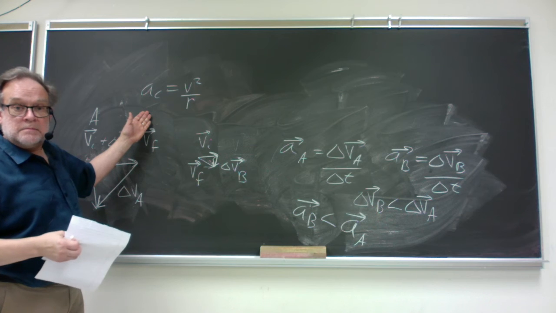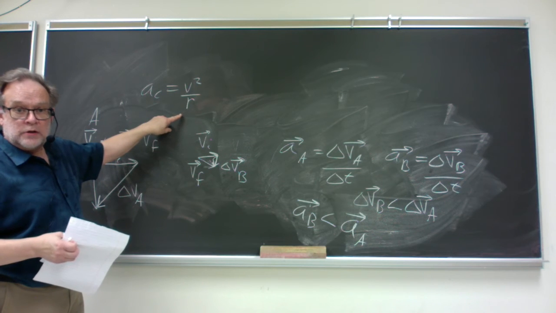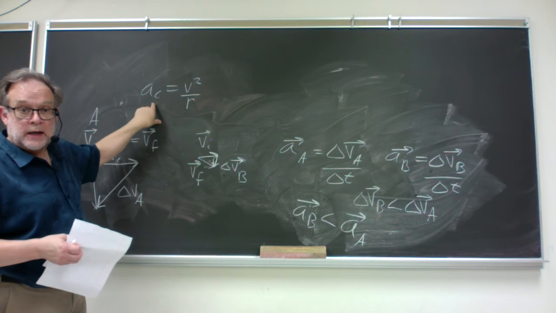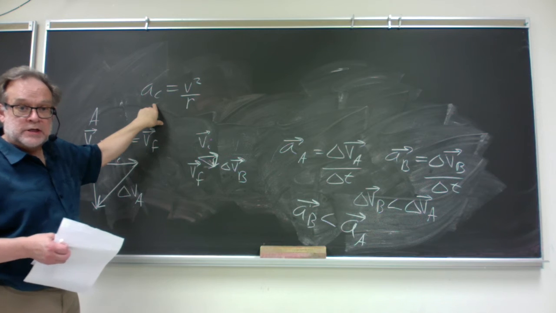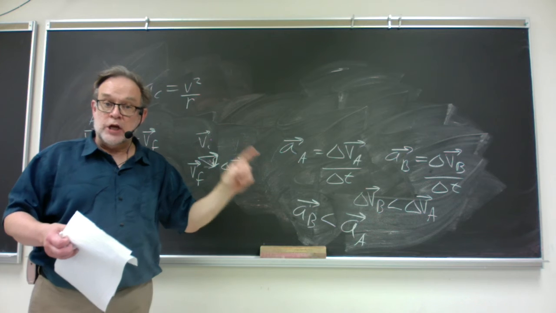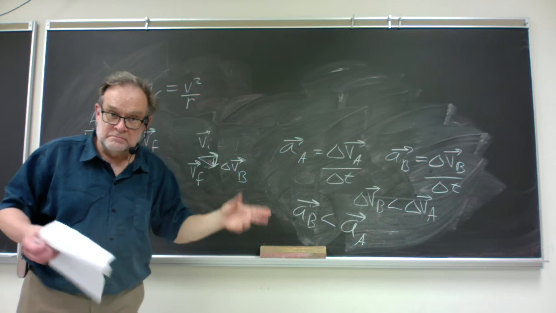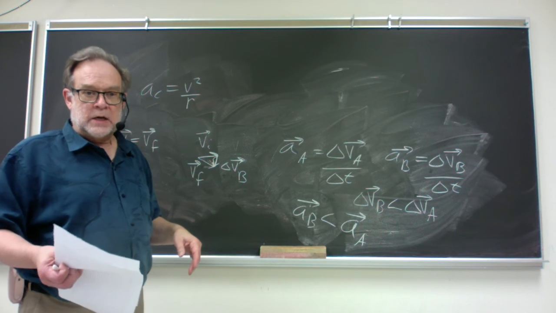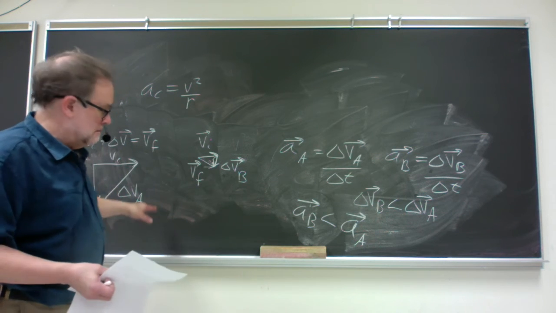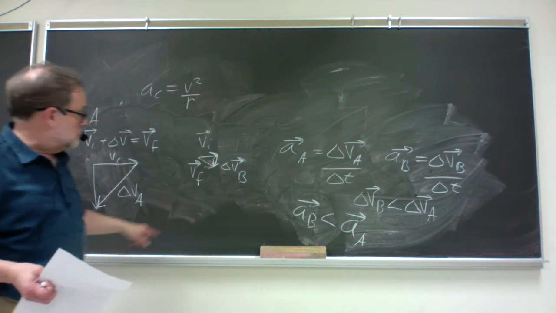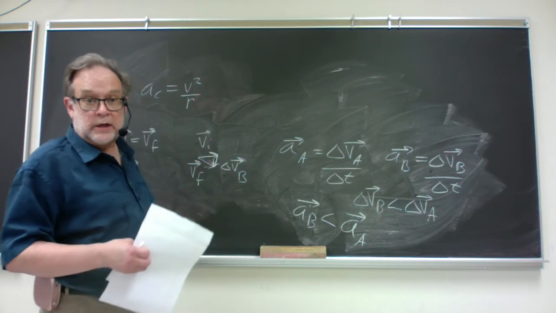Just like this says, if two things are moving along the same path, a circle with the same radius, the slower one has a lower centripetal acceleration. That is, the direction of its velocity is changing more slowly. And you can see that because in the time we spent watching the two cars, car A had a lot of velocity change and car B had very little velocity change.